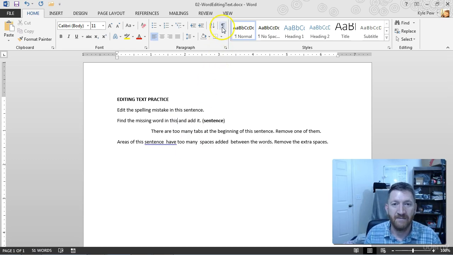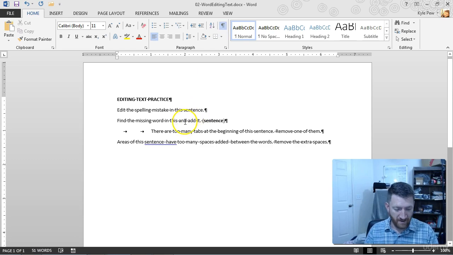I'm going to turn on my paragraph markers, my format markers there. Remember the little dot inside there? That represents a space, every time you hit your space bar on your keyboard. So right now I got a space in there, but I need another one. So I'm going to tap my space bar again. Now I got two spaces, dot, dot, but right in between those two, right where the line is at, my cursor's at, I'm going to type in the word sentence. And there we have it. Find the missing word in this sentence and add it. Cool. Once again, all based on where you place your cursor at your insertion point.